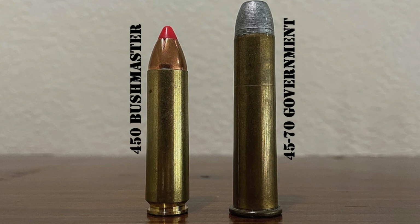Now, the Army temporarily adopted the 5070 government cartridge and the single-shot Springfield Model 1866 breech-loading rifle as a short-lived improvement over the more primitive muzzle-loading rifles used during the Civil War. They chose an even more improved rifle cartridge combination as a replacement in 1873, the Springfield Model 1873. Better known as the Trapdoor Springfield, the single-shot 1873 Springfield rifle served as the primary service rifle used by the United States Army until the 1892 Springfield, chambered in the 3040 Krag cartridge, and better known as the Krag-Jorgensen rifle, came along near the end of the 19th century.